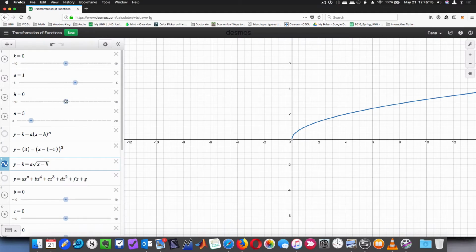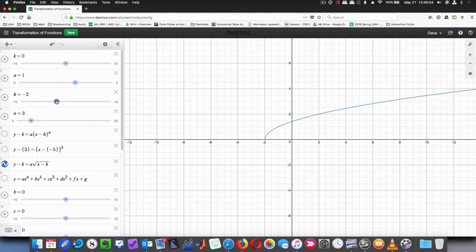And so my h's and k's work the same way. And so this comes into play with the domain restrictions on the even root functions. So when I shift this to the left 2 units, I'm getting h minus -2, which is, excuse me, x minus -2, which is x plus 2. So x can be as low as -2. -2 plus 2 is 0, but it can't be any less than that, or else I get that negative number in there as my argument. So that becomes problematic, right?